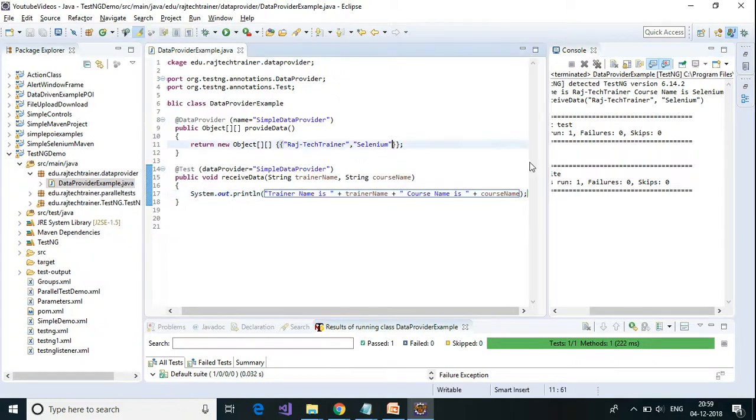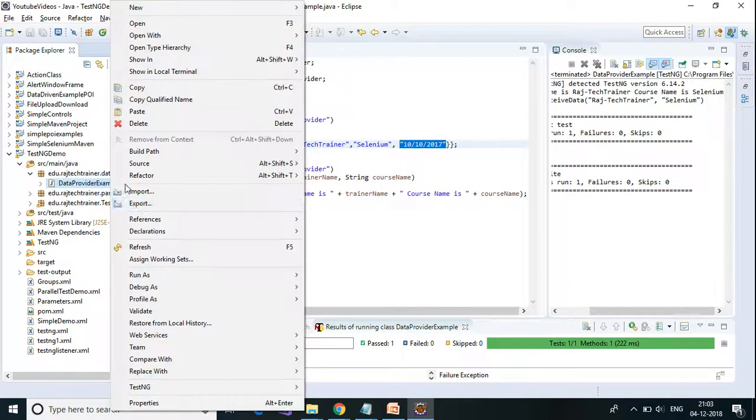So if I provide another one here called start date, which is 10/10/2017, in this provideData I have added an additional value. Now this is returning 3 parameters, but I am taking only 2 here. Let us run and see what happens.